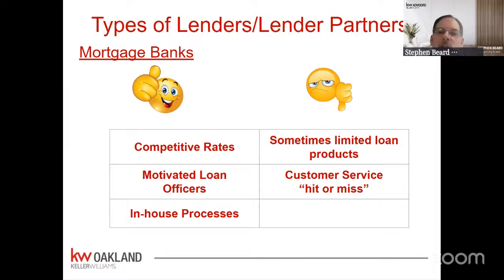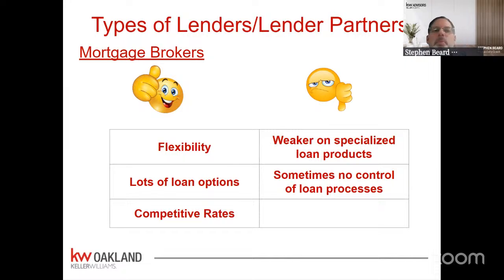The other thing I have found over the years is that the customer service is hit and miss. It's completely hit or miss. You need to talk to and work a little bit with these loan officers and their mortgage bank, because some of them are top-notch service, high standard, and some of them less so. So talk to your mentors, talk to other senior agents. What has been their experience with this loan officer at this institution?